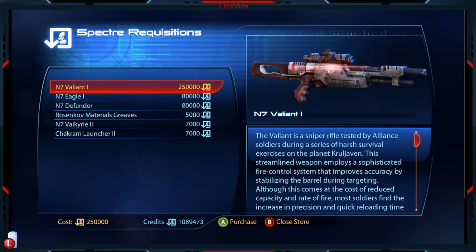So we'll pick that up. The Valiance, which is the most expensive, I think, of all the weapons here. Even the ones that we already purchased. The Typhoon was pretty expensive, but I think that was, what, $175? So it's still a fair bit more expensive than even that.